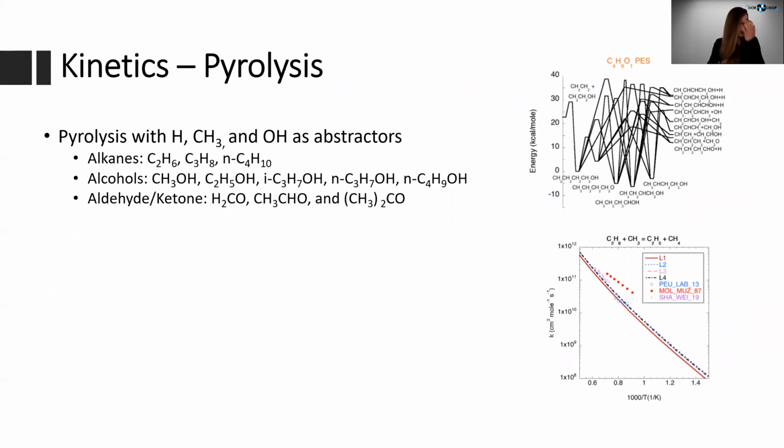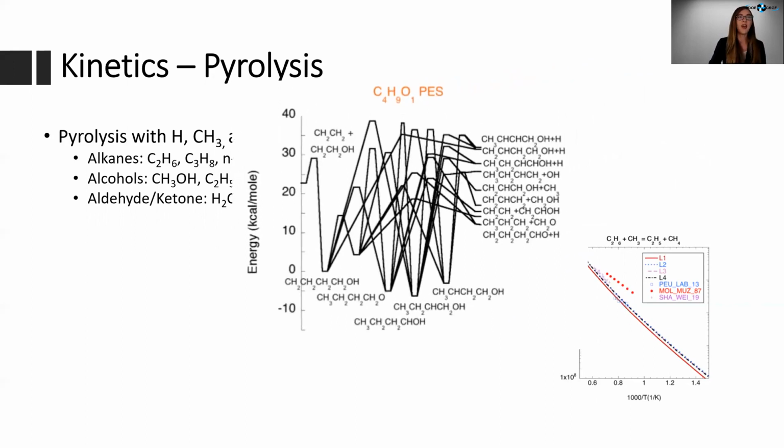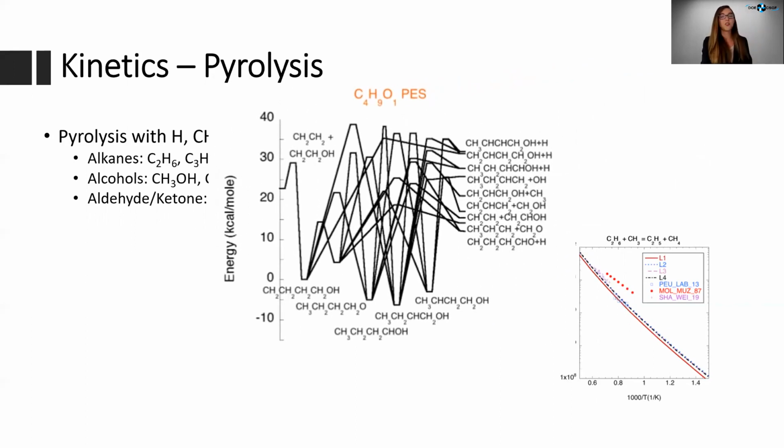And then finally, I'm going to talk quickly about the kinetics we can do with the program. This is a study we're doing right now, on the initial stages of pyrolysis. So for ethane, propane, and butanol, and the alcohols and aldehydes of those, we do initial abstraction with hydrogen, methyl, and hydroxyl radical, and then the initial decompositions after that through addition, isomerizations, and elimination reactions. And we see that just looking at butanol, that potential energy surface is huge. It goes through a lot of different reactions.